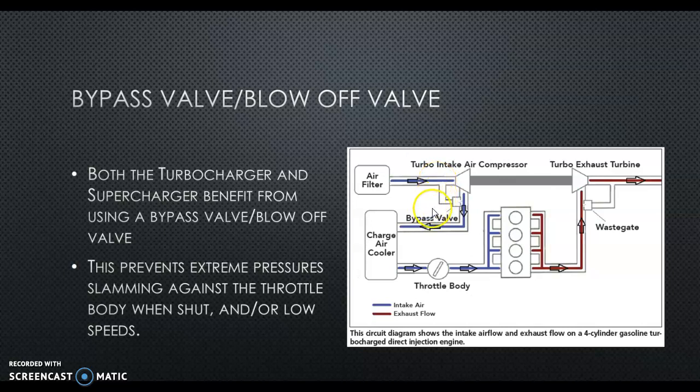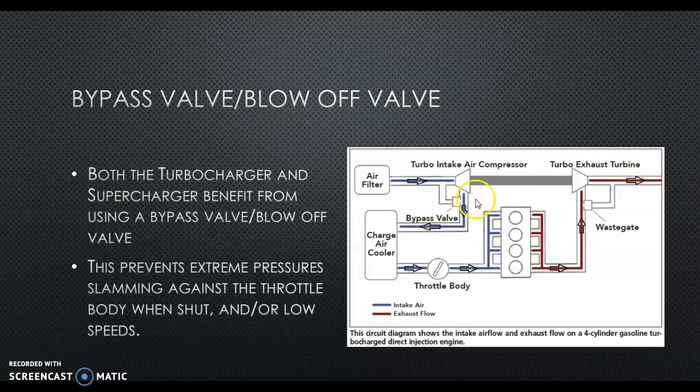In fact, this is a pretty good picture here that's going to show us, this is a turbocharged diagram. Here's that wastegate. So as exhaust gases come out, it goes through that turbine and out. If you want it to bypass the turbo to control boost, you open up this wastegate, and then exhaust gases bypass it out. It's kind of a diagram style.